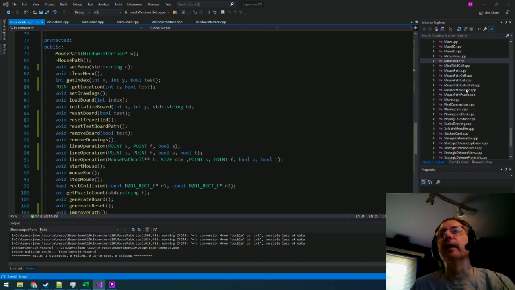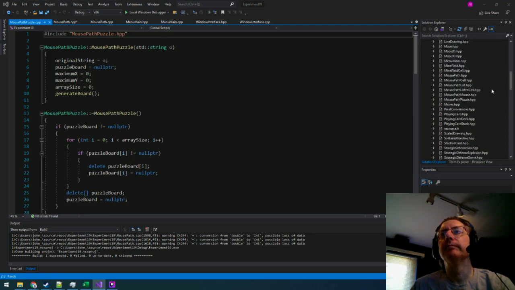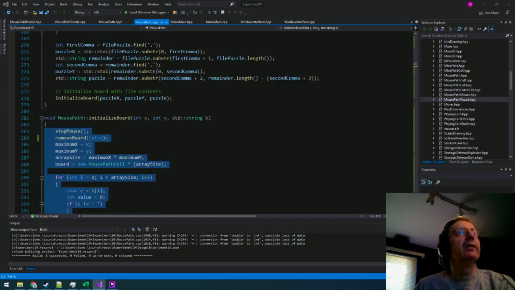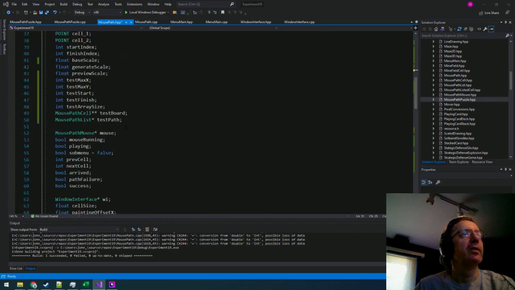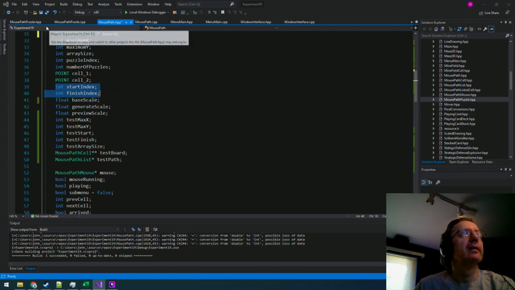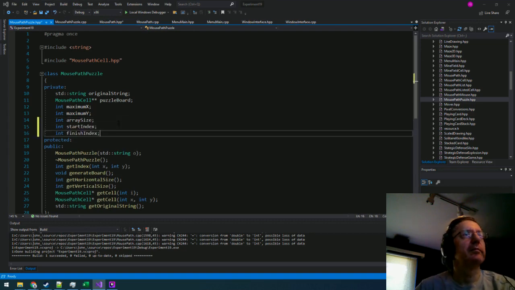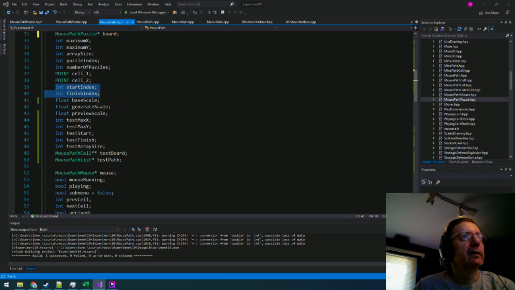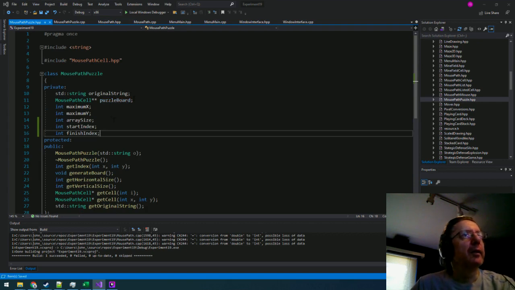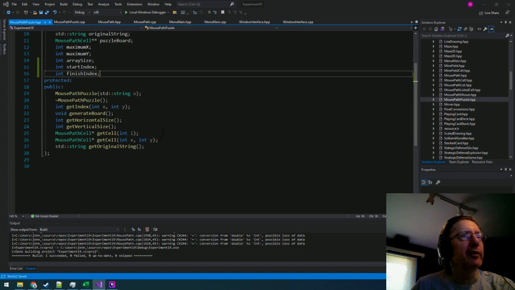Okay, so I just closed it and now I've got to go back to the puzzle. The surest way to find out what you're missing is to close the file, and then you realize I had more things I needed in there. And so those are going to be things that are actually at the top of this, which was start index, finish index. The rest of this stuff, that should be enough. Okay, so I'm not going to set those because those will be set by generating the puzzle, but I do want to be able to get those.